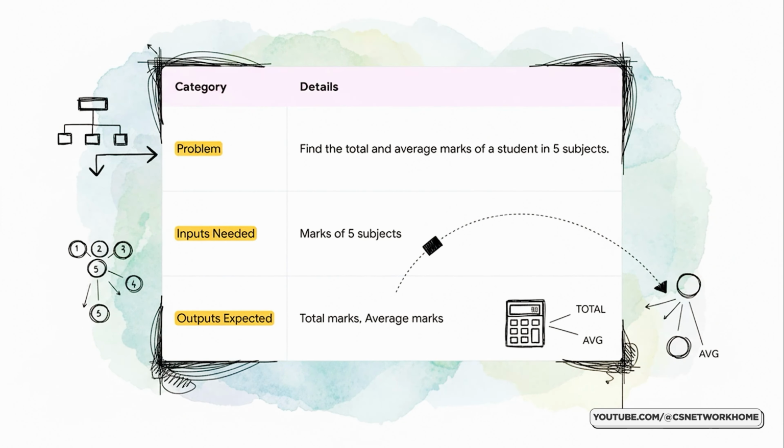All right, so we know the high-level philosophies and the planning process. Now let's zoom all the way into the atoms of programming, the absolute basic ingredients that every single program is made of, no matter how big or small.